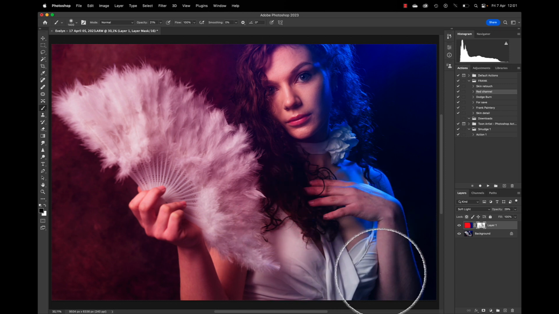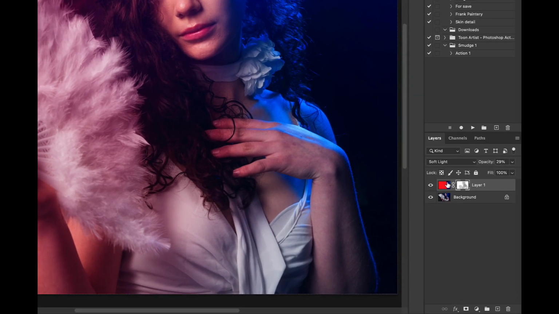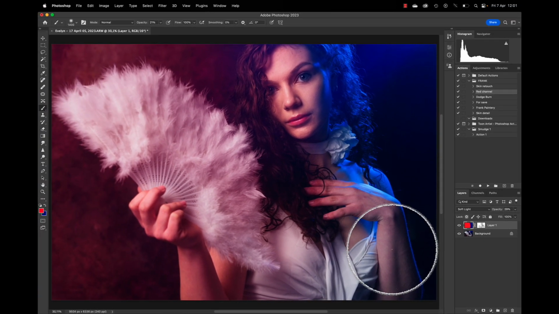Nice. If you want a little bit more blue there, go back. This is important. I'm now on that layer to paint the effect in. I'm now going back to where the effect is. And this area I want a little bit more red. So let's paint that in. And in this case, let's up the opacity just a little bit. There we go. Nice.